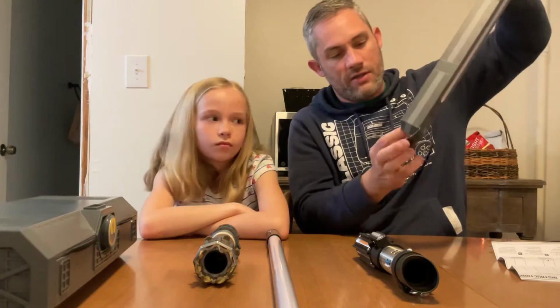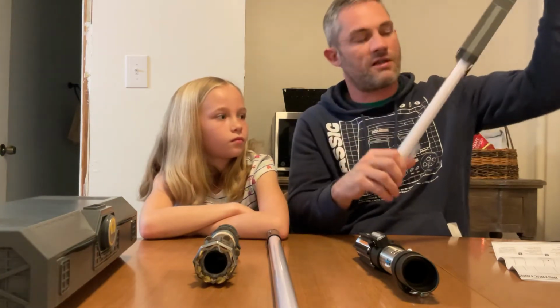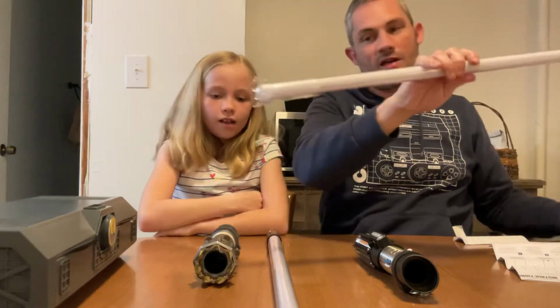So I'm going to go ahead and do this the same as the other one and let this slide out of here. There's a small plastic piece on the top. I don't know if I mentioned that, it kind of protects it. Instructions again. We're going to put this box aside.